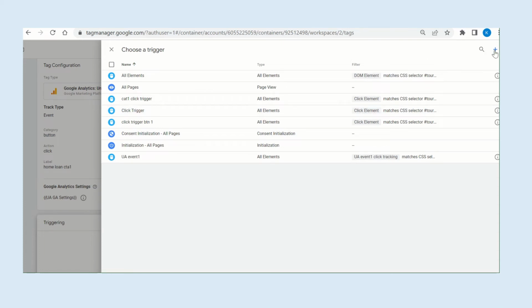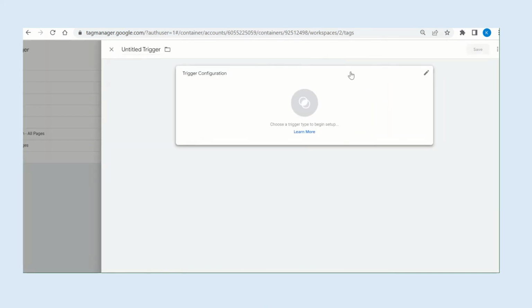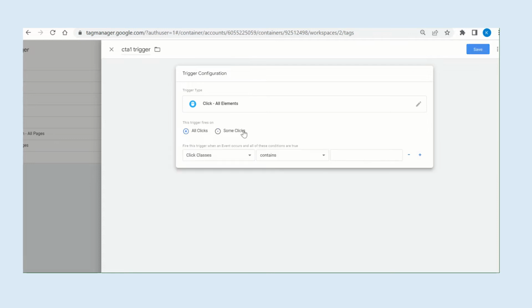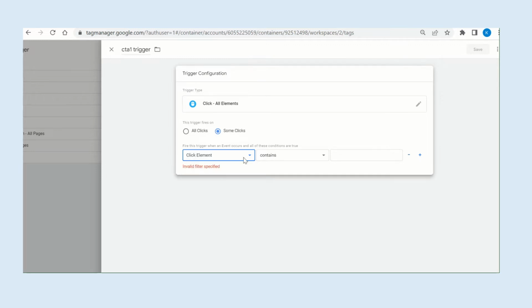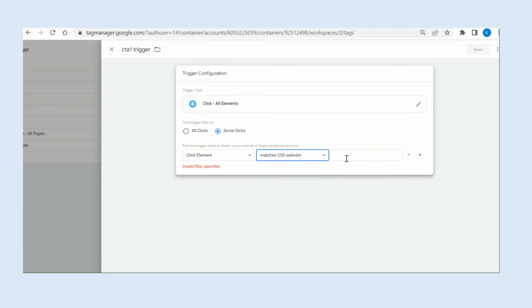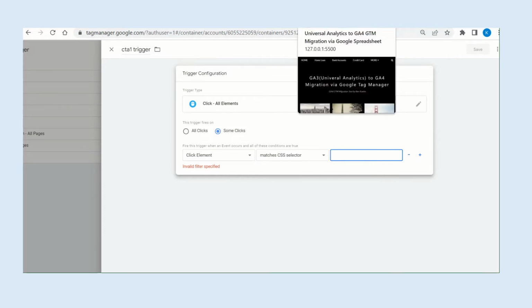Now on the trigger, click on a new trigger, and then let's name it CTA1 trigger. And now click on all elements and select some elements for a specific click, and then select this as click element, and now match a CSS selector, and then copy paste the code from the page which can trigger the button one.